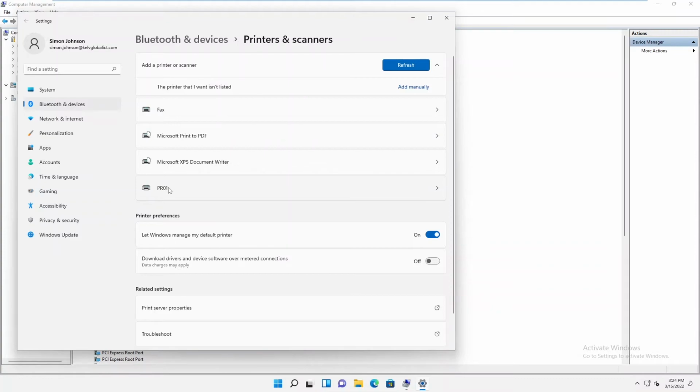So in the next video, I'm going to show you how to troubleshoot printer issues, because this is one of the major issues you're going to have as an IT help desk technician. You're going to be receiving a lot of calls from users telling you that they have issues with their printer, they can't print. How do you solve those printer issues? We are going to be discussing that in a totally different video. But mind you, I just showed you how to install a printer.